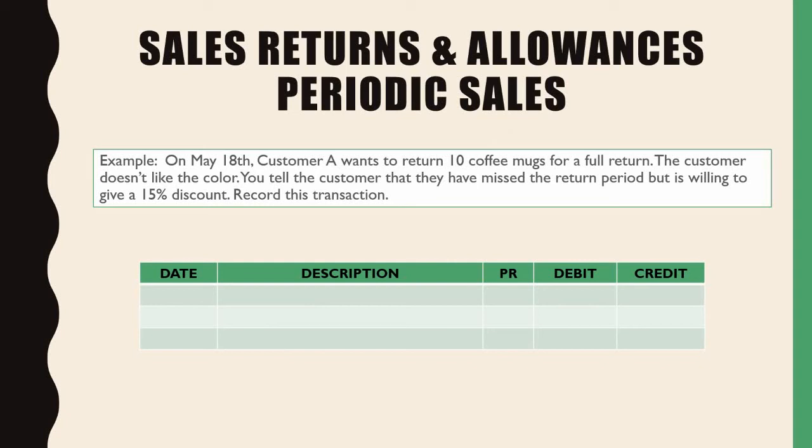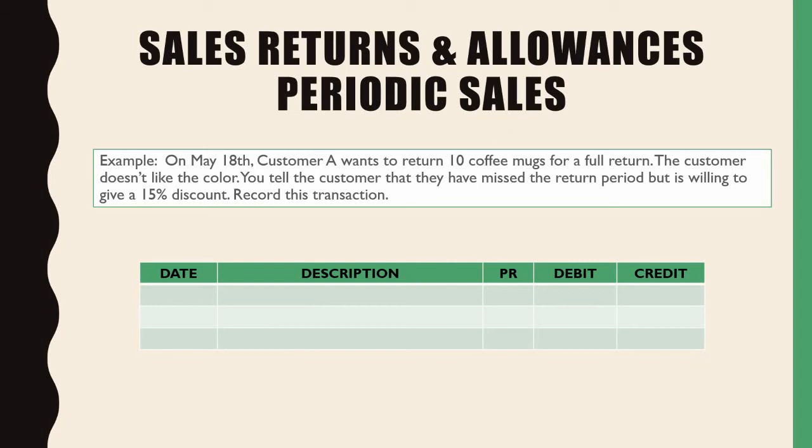The correct answer is yes, because at the end of the day, you still sold the product to them. Tax is only based on the actual total selling price. It's not based on the number of units that you sell. So even though you let them keep the products, you are also subject to give them a portion of the money back, because once again, it's based on whether you sold the product or not. In this case, they're keeping the product. So that means you definitely sold the product to them.